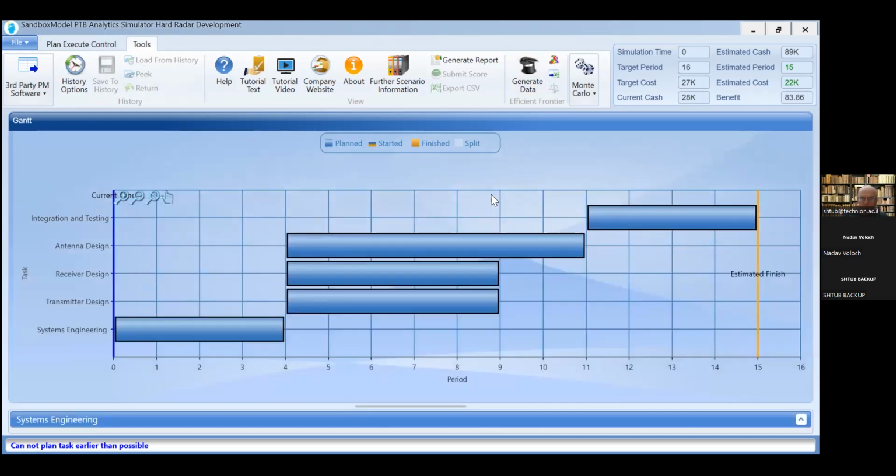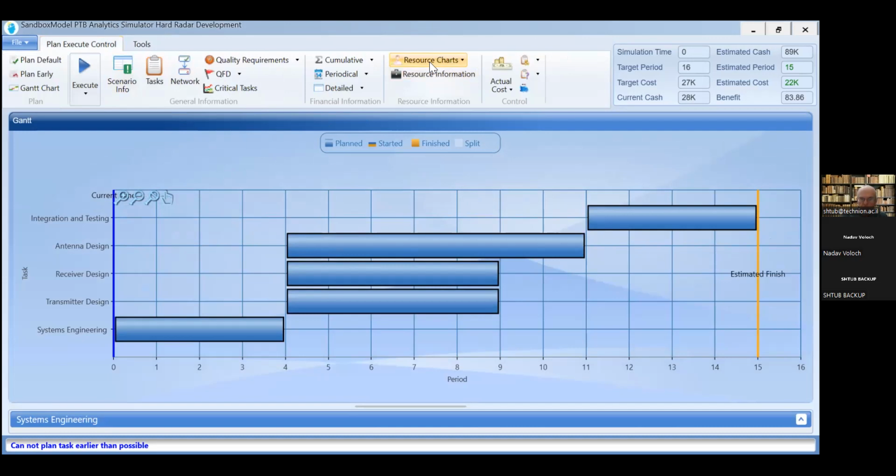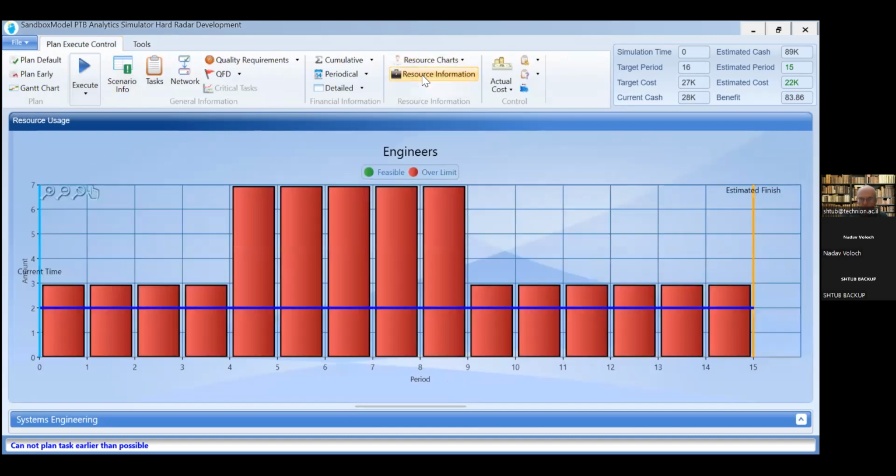And using our tool, we can see how many engineers and how many technicians are required in each period. Currently, we have 2 engineers assigned to the project, it's the blue line, and we need 3 in the first 4 months, and we need 7 in the next 5 months.